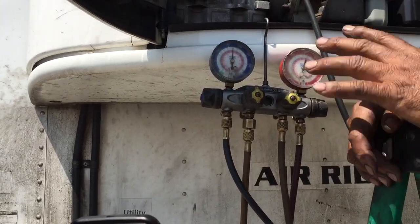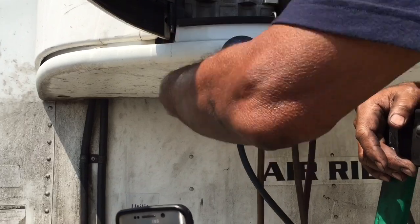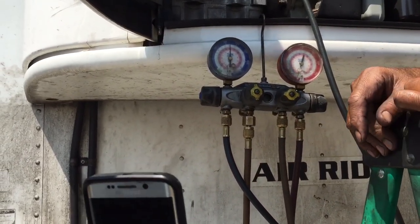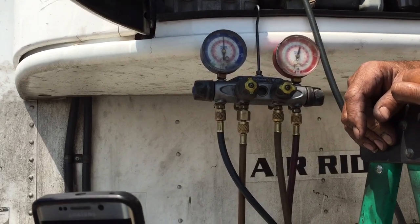Charge slowly, because if you open the valve all the way, you're going to break the compressor. And that's how we charge with the gauge.